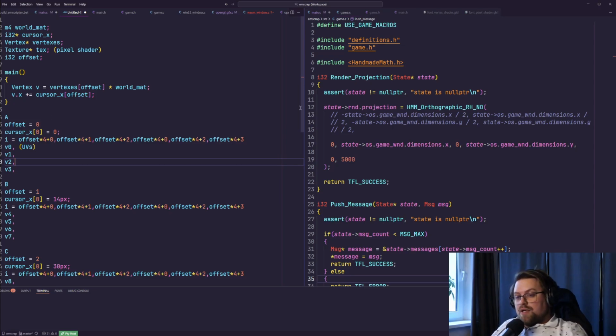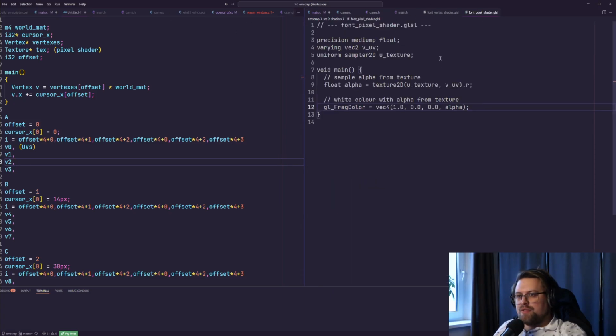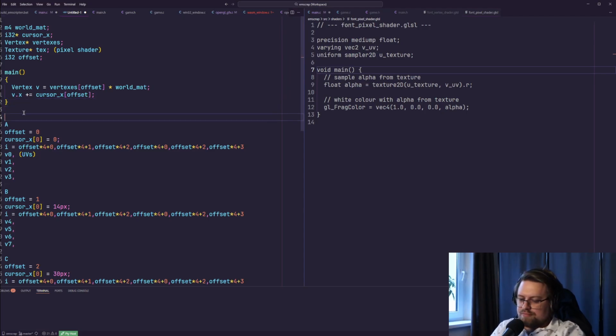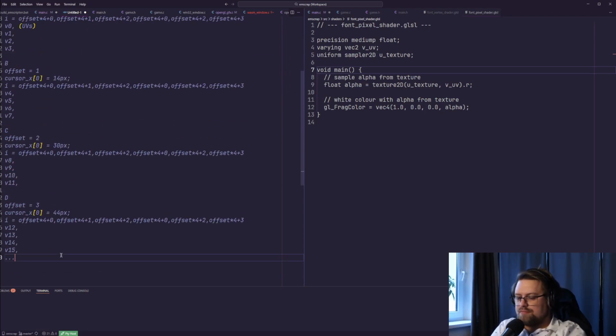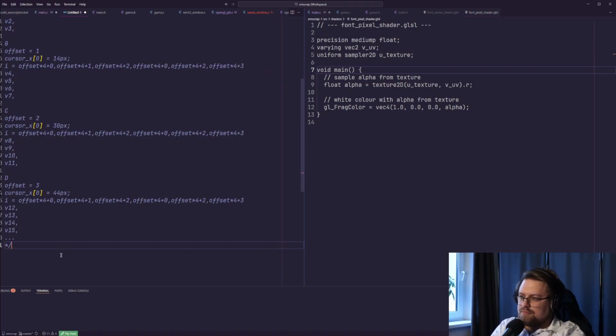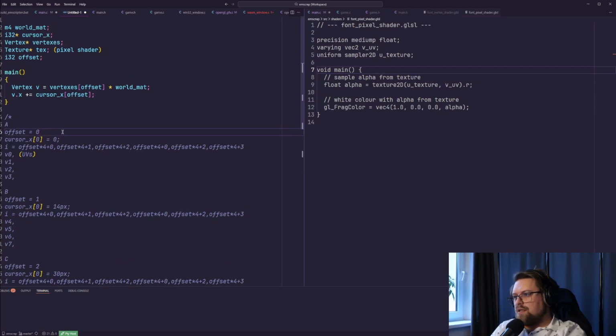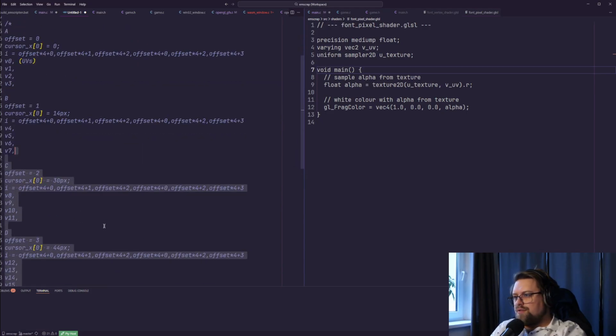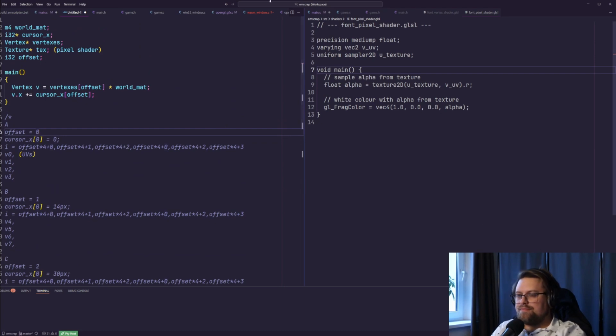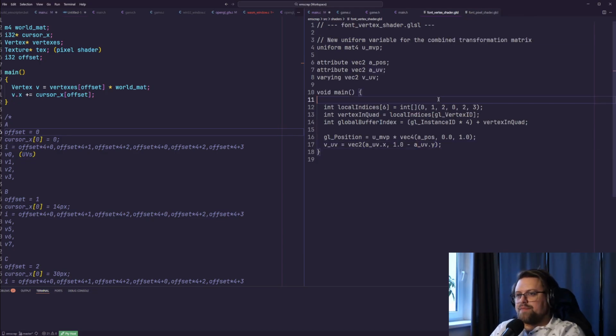So here's where I need to learn a little bit about OpenGL shader language, because we want to take this pseudocode. That's kind of just notes. Pixel shader, vertex shader. Here we go.